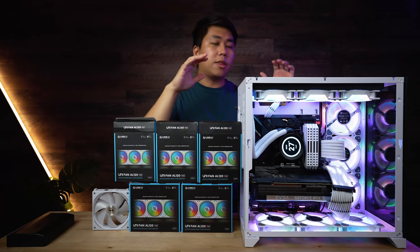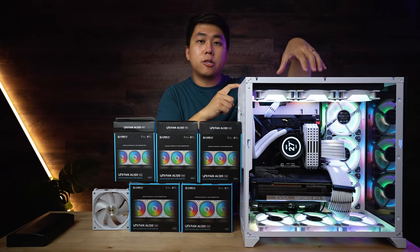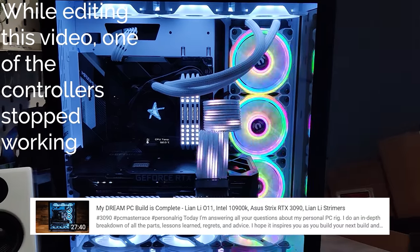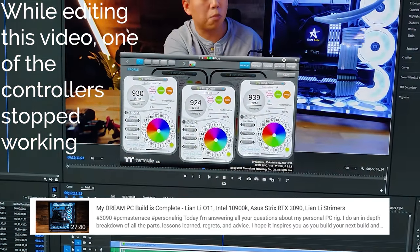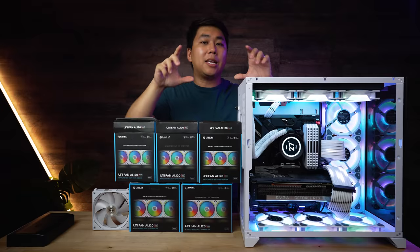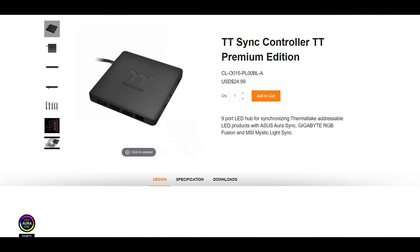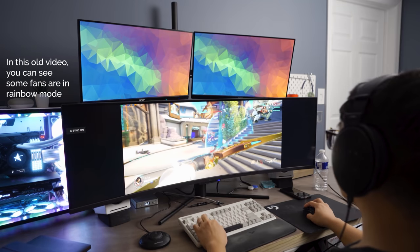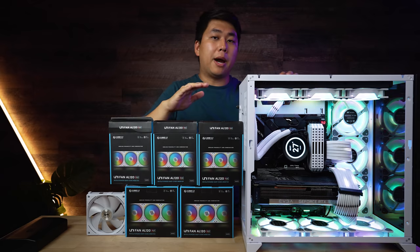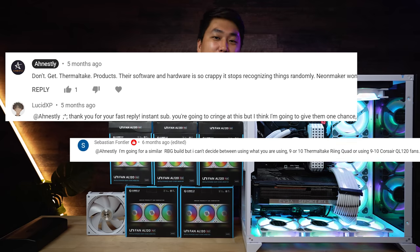The first reason is that while they look absolutely gorgeous, 50% of the time the fan controller will stop being recognized. I did everything — read forum after forum, downgraded and upgraded software. I even spent another $90 on Thermaltake premium pro controllers thinking that would solve the problem, but those controllers can only support up to about four quad ring fans. So there was nothing I could do to fix it, and that's the main reason why nobody should buy them.